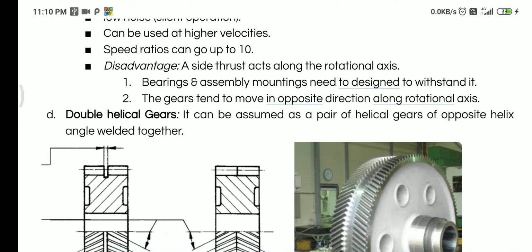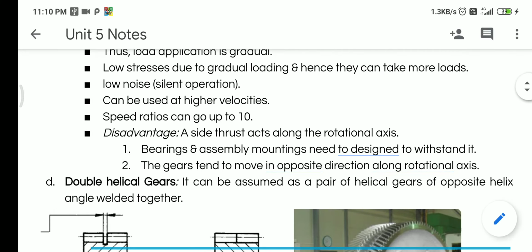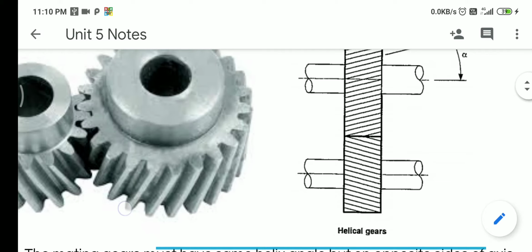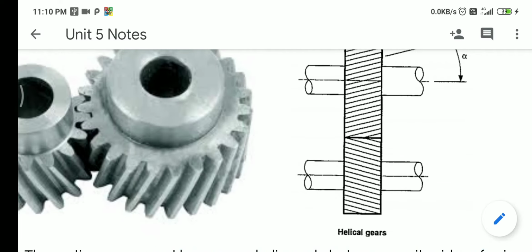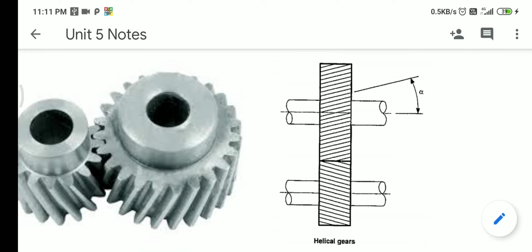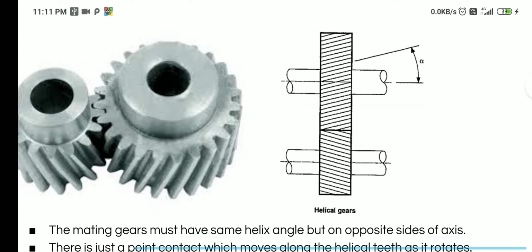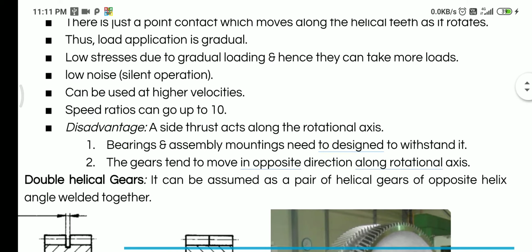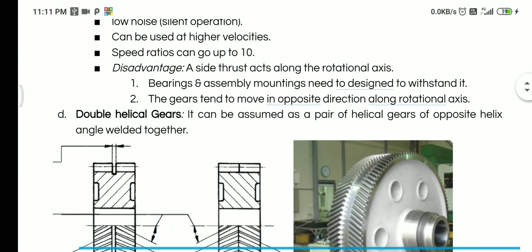Whereas these gears also have a big disadvantage. The biggest disadvantage with the helical gears is the side thrust. Side thrust means each gear is going to experience a force which tries to displace it, tries to slide it parallel to the shaft. So while the upper gear moves to the left, the lower gear tries to move to the right. That means after some time, if you are not ensuring that the gears are properly placed with some collar construction or something like that, then there is always a chance that the gears will slide to opposite sides and disengage.